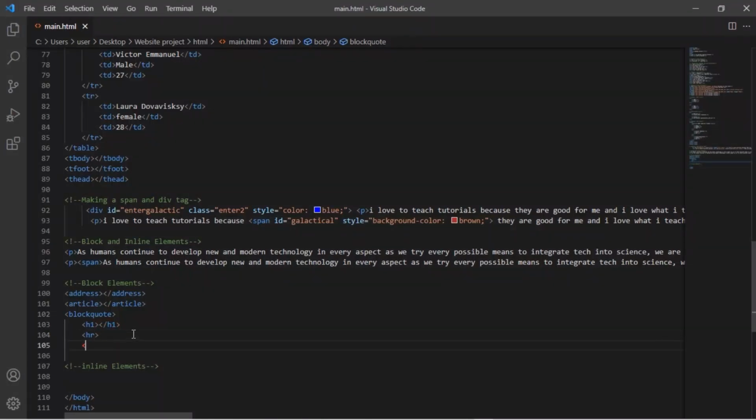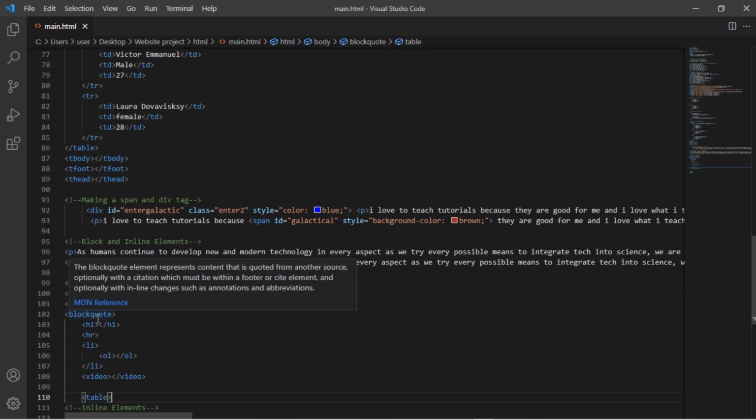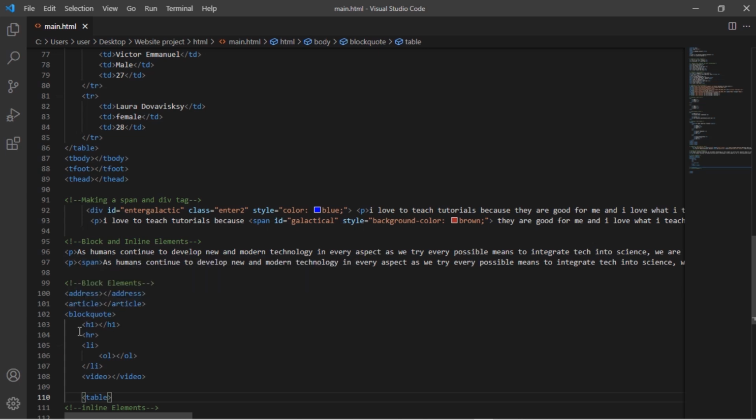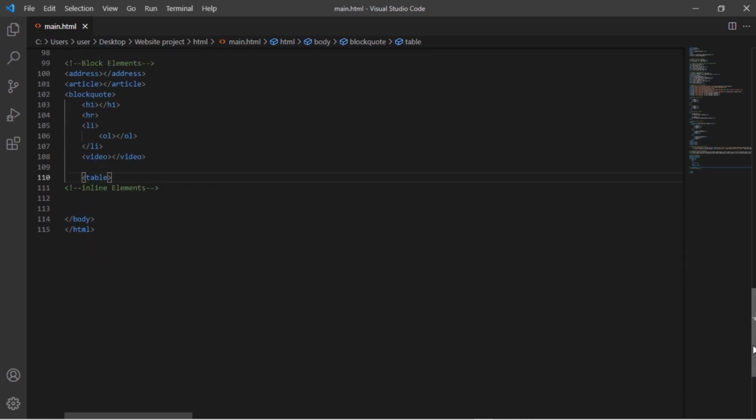Also, we have the list, the popular LI. We have the OL. Almost all your list elements are in this group. Then also we have your video. When we talk about HTML videos, we're going to talk more about how to deal with this. We also have the table. The table is also a block element. You can check out more of these on W3Schools. They have a much more extensive explanation of how each element works. Although as we go through the rest of the episodes, we're going to give more extensive detail about how those really work. So right now, let's explore a bit of the inline elements.